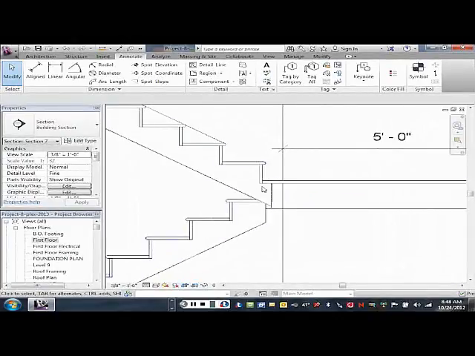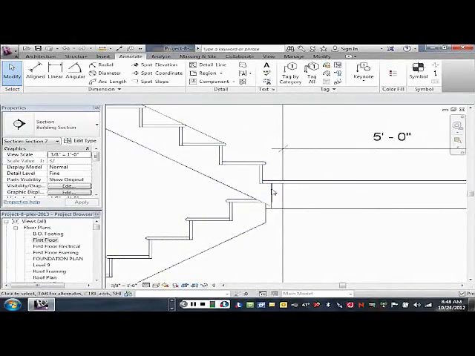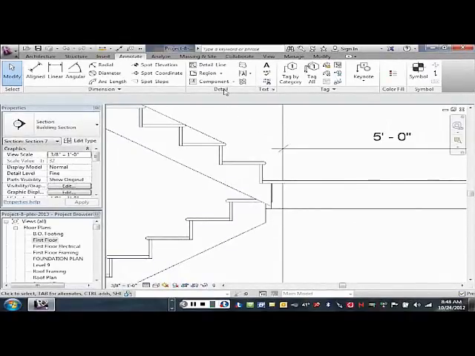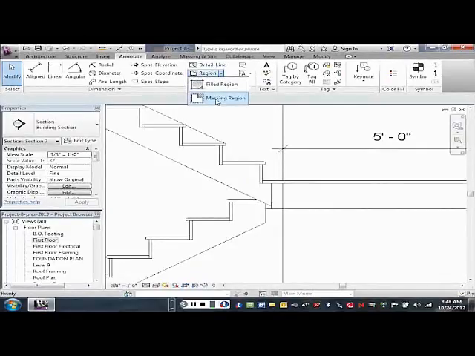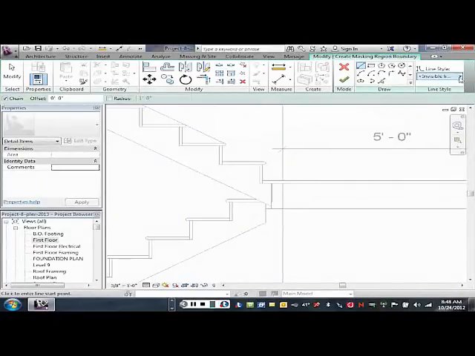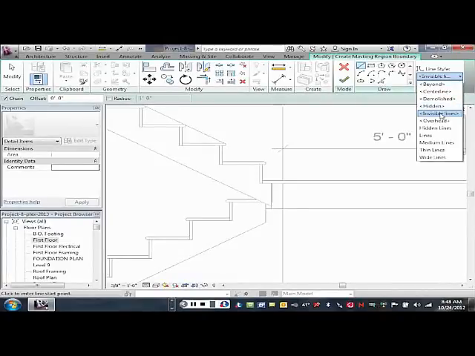Okay, so I need to probably hide some of this existing stuff here and recreate it. So I'm going to go to a masking region. If you go up to region, click the down arrow, and you want a masking region. You want to create that masking region with invisible lines. If it didn't default to invisible lines, you can go find invisible lines in the line styles.